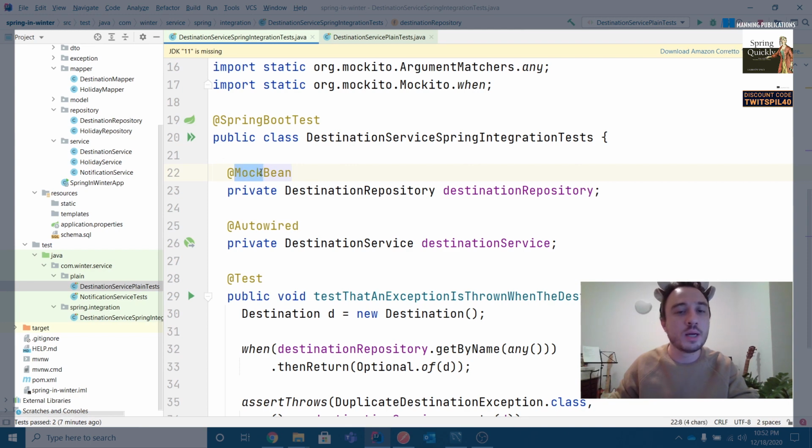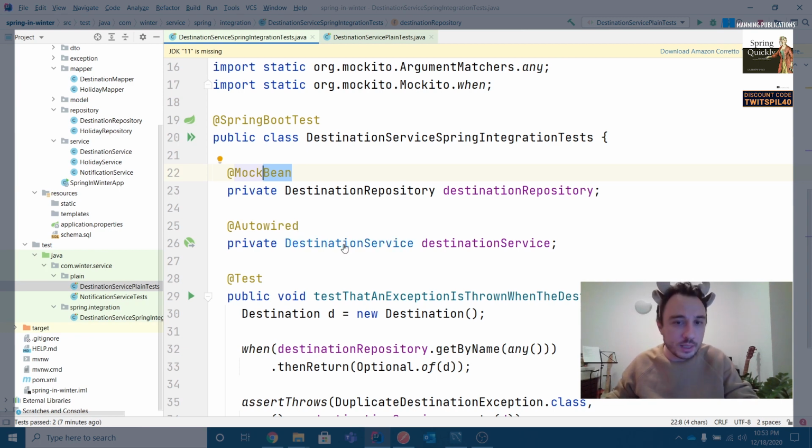It creates a mock, but it also makes sure that it puts the mock in the context. It's like what you were doing when on your class you were using a stereotype annotation, or in your application context, you were creating an @Bean annotated method. You don't have to do that anymore. Just place the @MockBean annotation and Spring will do for you precisely what you expect it to do. It will create a mock and make it a bean in the context.